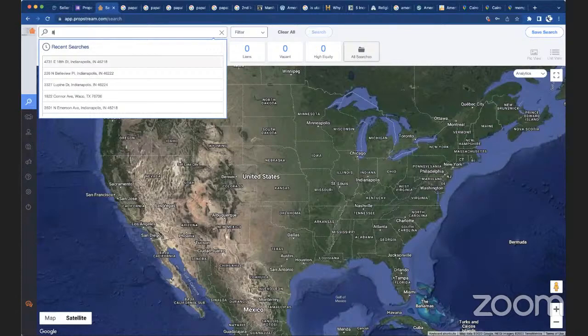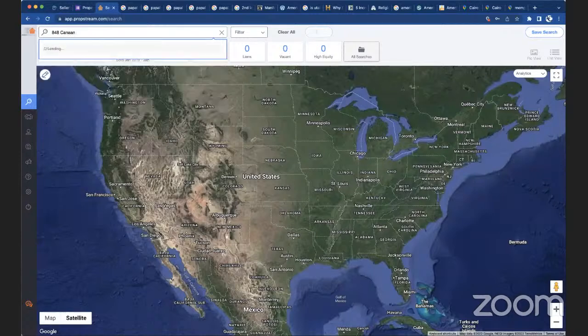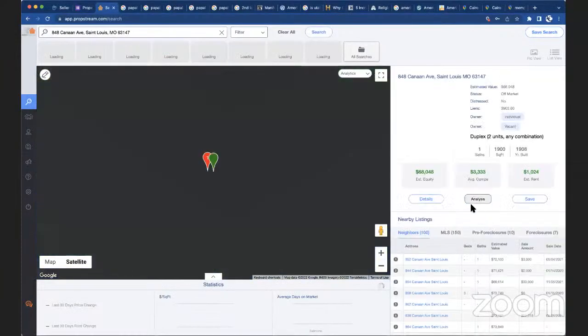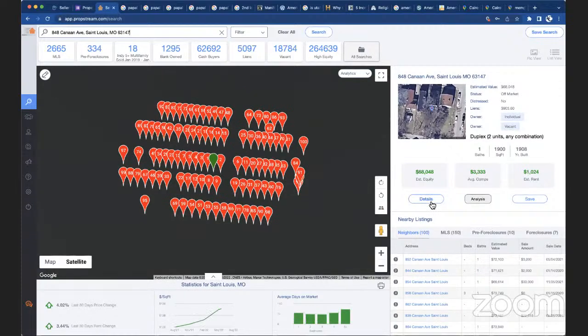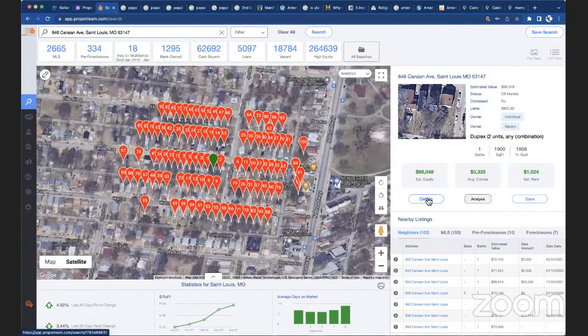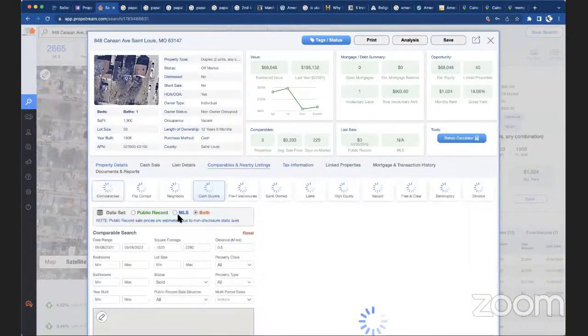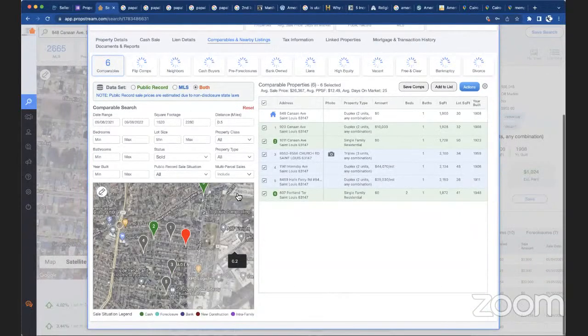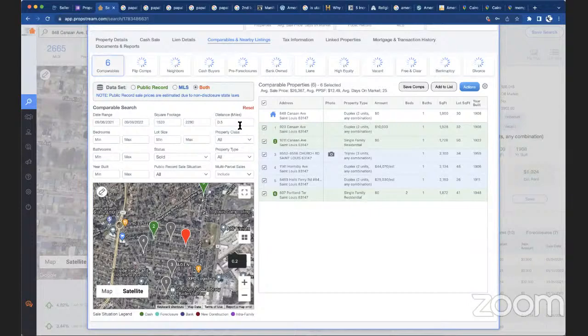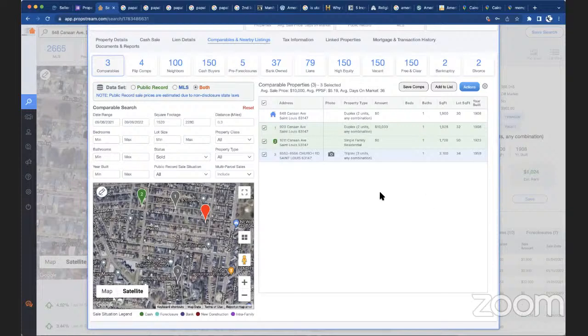All right, so I'm gonna type this in. There we are. All right, so as always, we're gonna go and click on analysis. Actually, it's not letting me click on it. Interesting. So I click on details. I will go and look at comps. I'll make the comp area. Oh, this one's kind of small already. So I'll still make it maybe a 0.3. Let's see if I can kind of, okay, perfect. And yikes, not able to get too many comps here. And this is for the last 24 months.